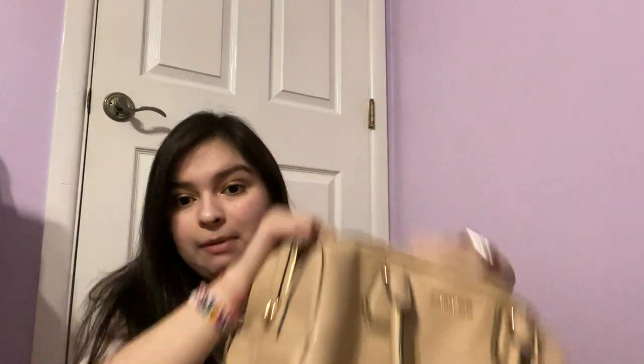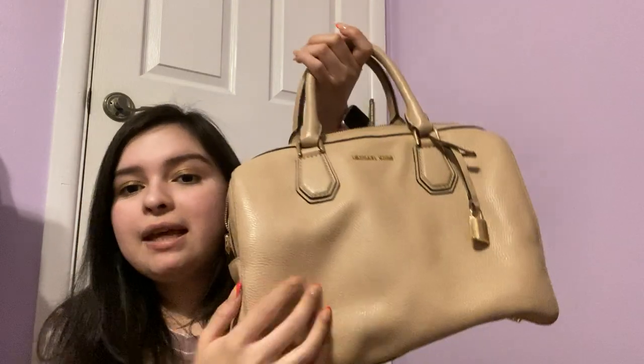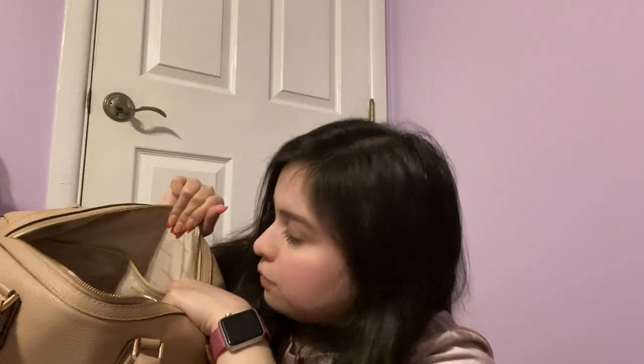Moving on, I have a few more bags on this side. This first one is a Michael Kors — it's a little squished because I don't have anything in it right now, but it is this beige color and it's very structured once you have things in it. This is probably one of my messiest purses because it was one I would use all the time. On the inside we do have a zipper, two little phone pockets, and then over here we also have two more little phone pockets — you could use them for whatever you want, they're just more accessible pockets. I really like this one; it's one of my most used.